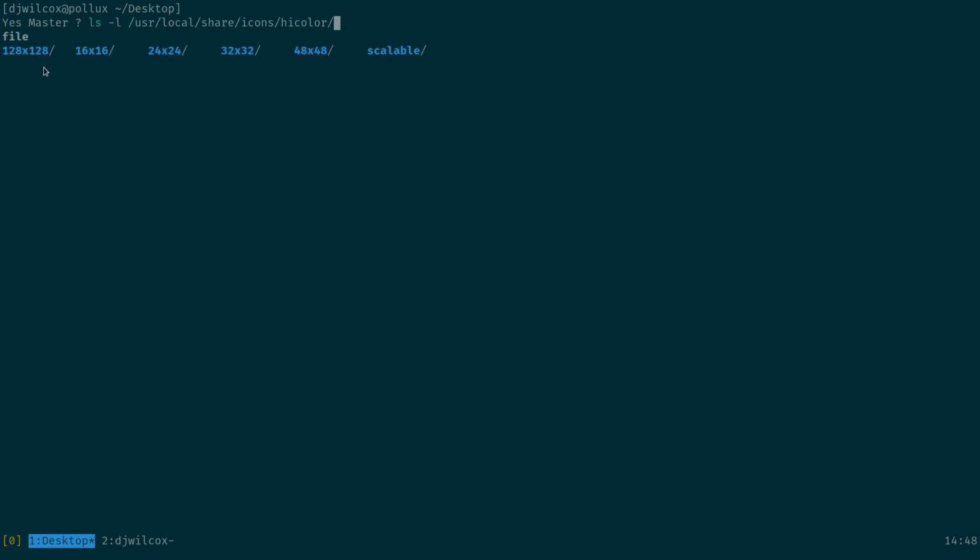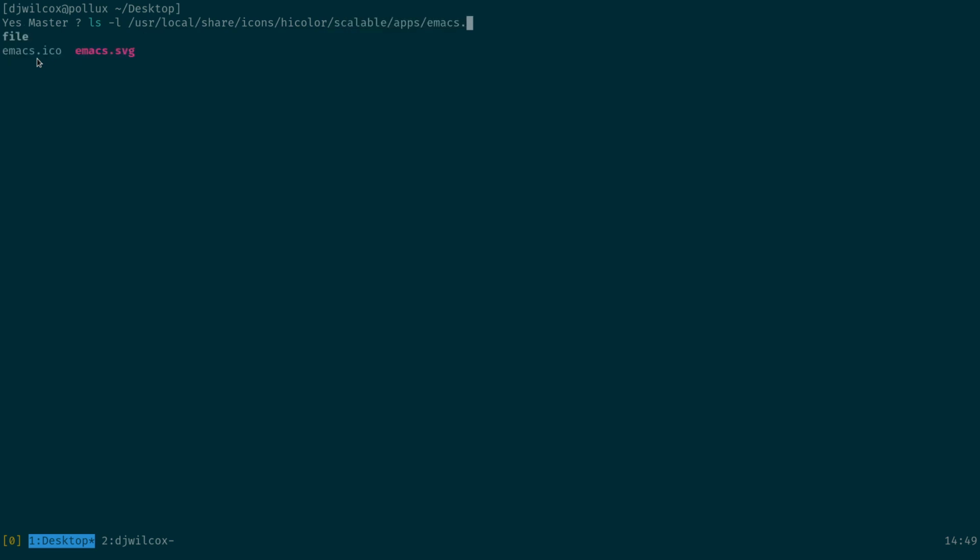What we've got is different size icons: 128, 16 by 16, 24, and then we've got scalable. The difference between the scalable and the ones with a specific size is that the scalable is an SVG, whereas the others are PNG files.